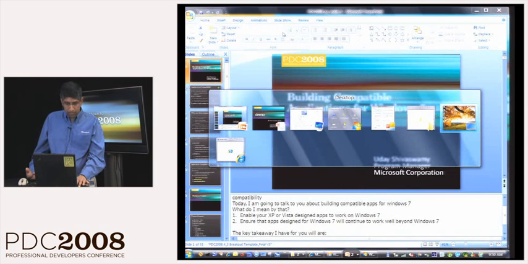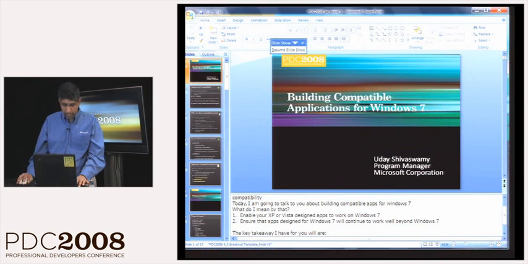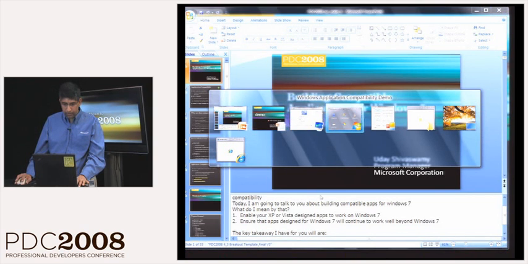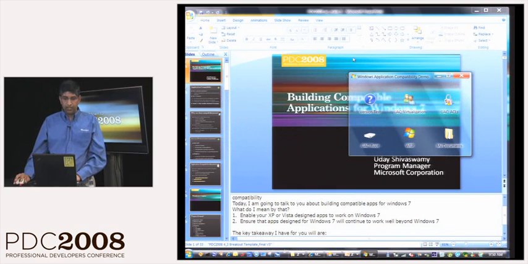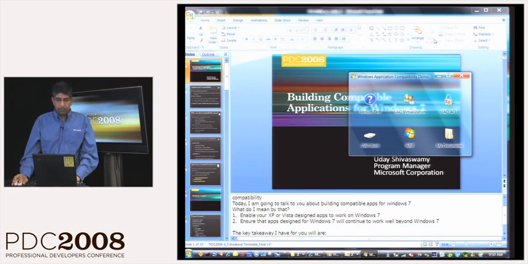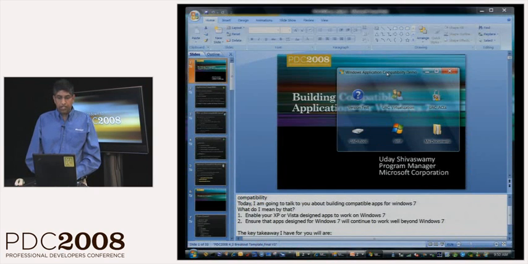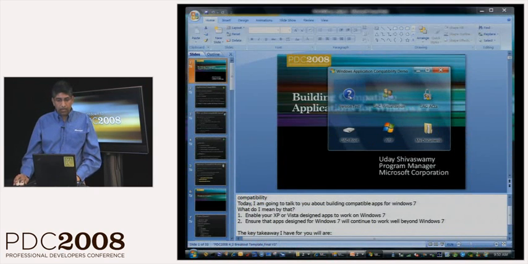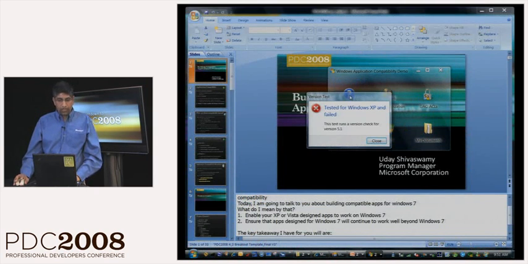I have a small application here which is essentially running a version check on the application. The first time I launch the application, what the end user is going to see is that the application failed.